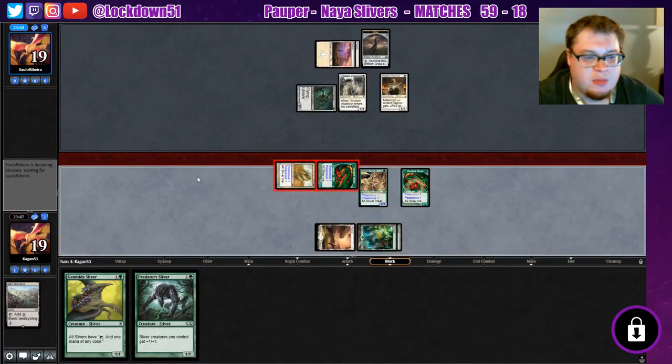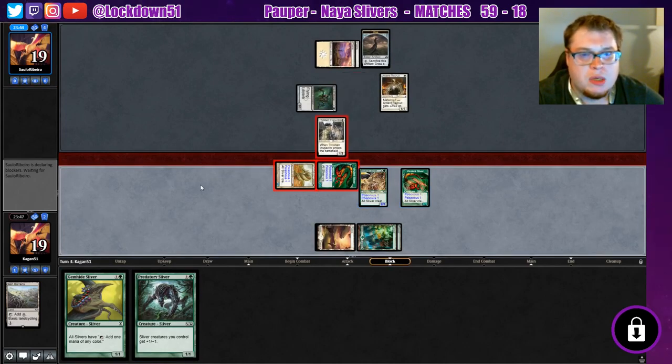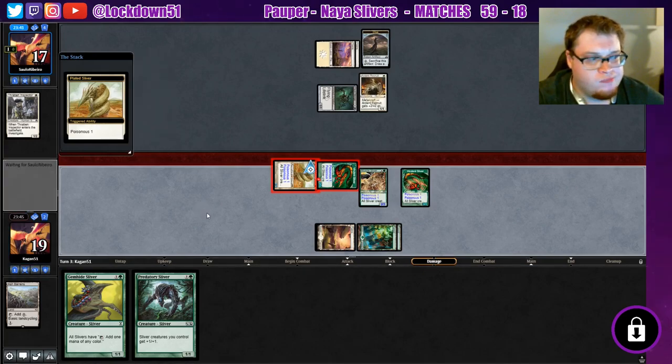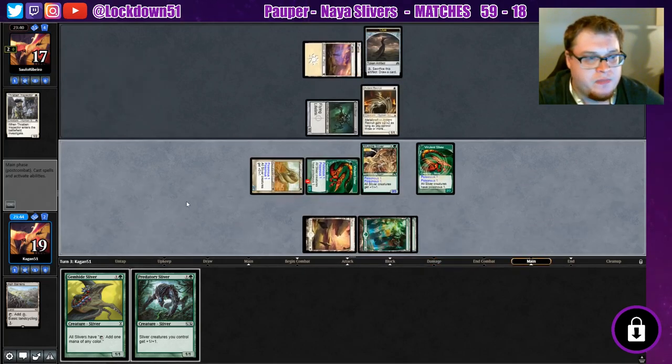Oopsies. All these green cards, they're so confusing. Can't make them out, they just all blend together. Yeah, I should have went Gemhide into Predatory and Viverlin, or Muscle and Viverlin, either one. But they are going to get the blocks going, they're scared of that poisonous. And we should be able to outrace Affinity, just like we always do.